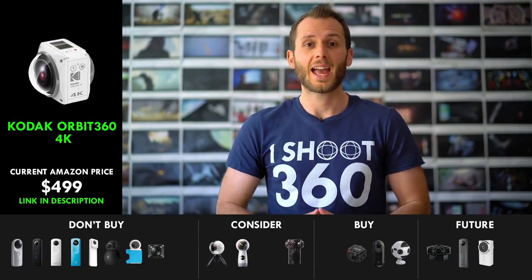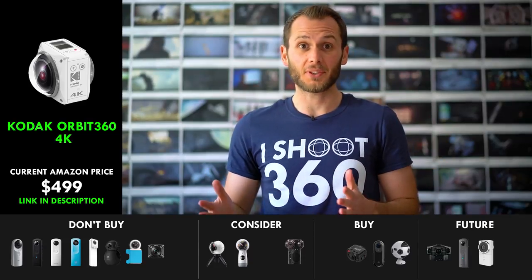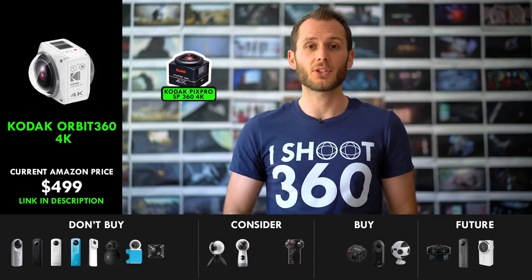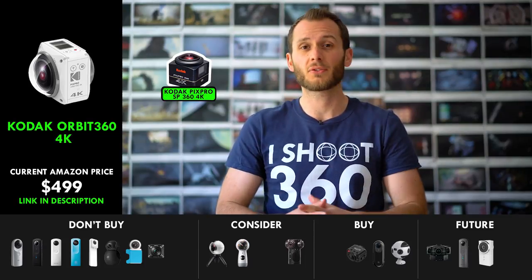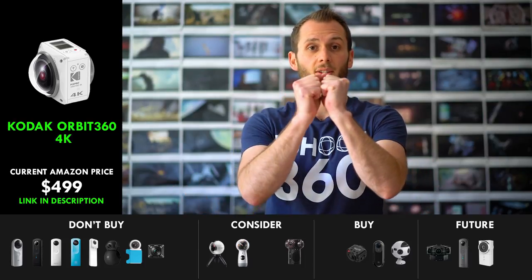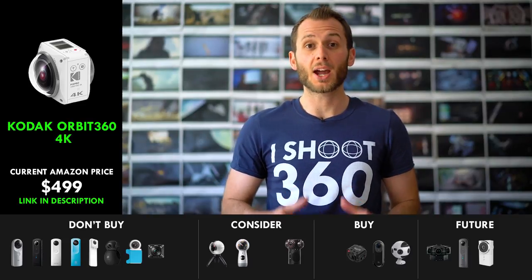This brings me to the Kodak Orbit 360 — finally they've released it about a year after they first announced it. It looks okay, and it would have been one of the top cameras out there if it was released one year ago. But now that a year has passed, it doesn't actually offer anything new that another camera doesn't offer. I used to own the Kodak SP360 4K, and that was an awesome dual camera rig — the look was amazing. However, the workflow was way too long, so I can see why they've now combined two cameras into one. But they're all doing it now — there are so many consumer cameras with two lenses on the same camera. Kodak have done that, but they're not offering anything that new. I've seen some footage and it looks okay at best.